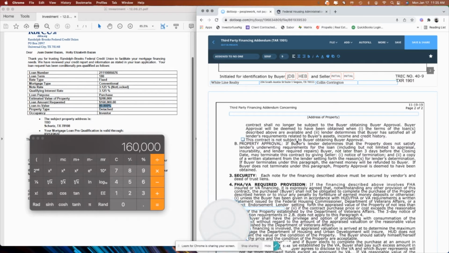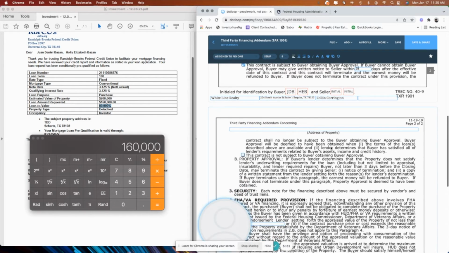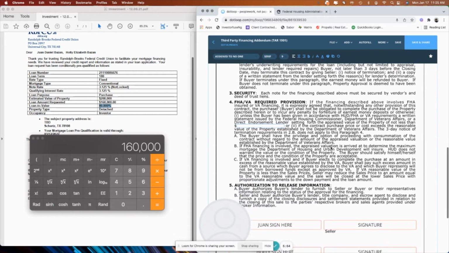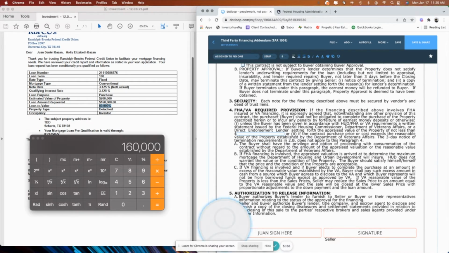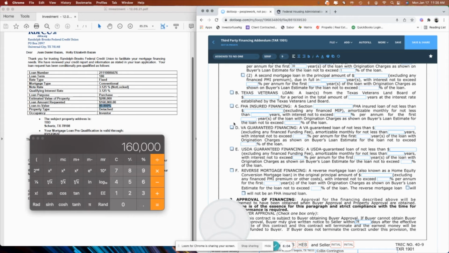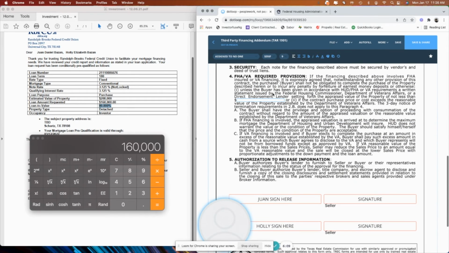You can also check that this contract is not subject to the buyer getting approval. It's a little bit dangerous, but if they have a ton of cash, maybe. And then the last thing that you have to fill in here, so number 3, you can't adjust that, but right here, under FHA and VA, of course, section C and section D, if you click either one of these two, it jumps this thing into effectiveness. And basically, you're going to want to put your offer price of the house. What it's basically saying here, and I'm not going to read through the entire thing, is that it's setting forth the appraised value of the property is not less than what we're offering for it.